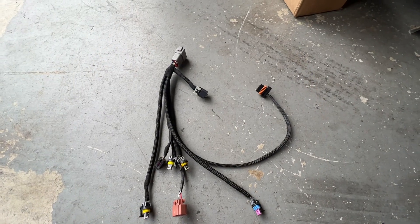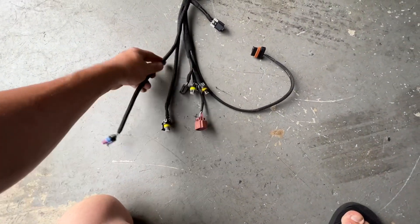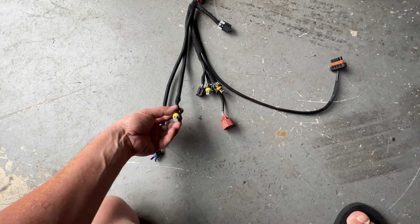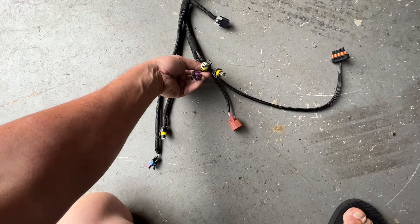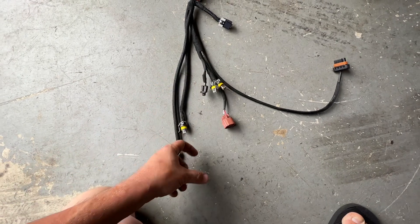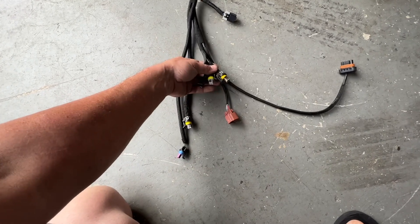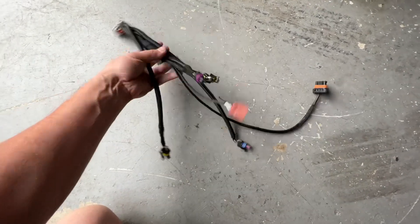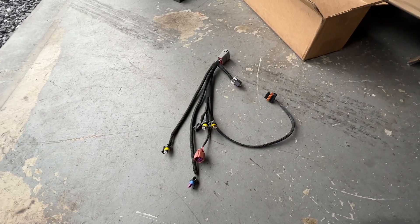All right, so I completed the sub-harness for the front. I wired in the alternator plug, this is the flex fuel, this is fuel pressure, and this is coolant — they all spider out of the center. These three I wired to pressure sensors, so I can run the coolant line up to the sensor, run back pressure, and put all the sensors into that big area underneath. Pretty excited — that's all the front-end sensors and everything else getting plugged in.